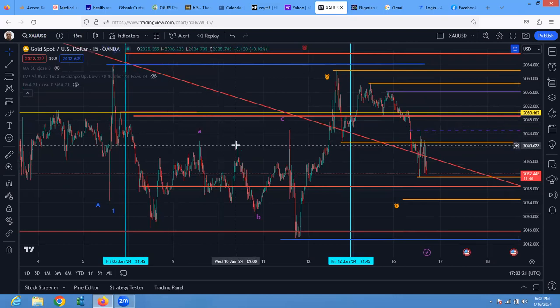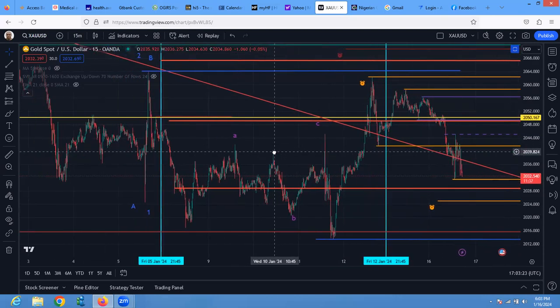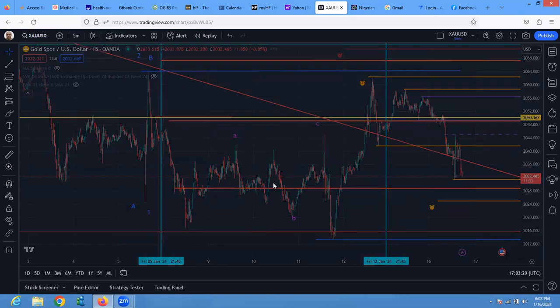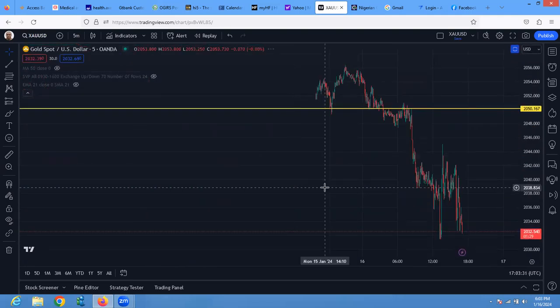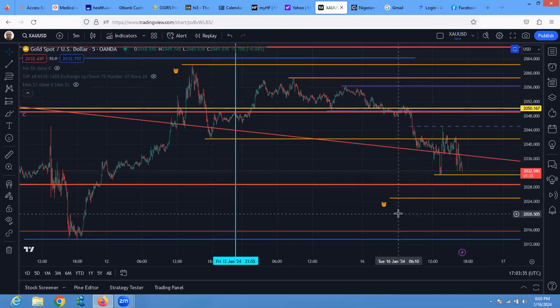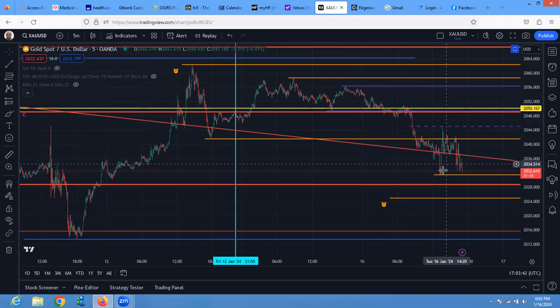I think with that said, I will come to the end of this. So if I want to go to the 5 minutes time frame to see what is happening on gold, is there anything apart from what I've said? We can begin to see that the correction here is looking like it's trying to make probably a WXY or ABC on this time frame now.